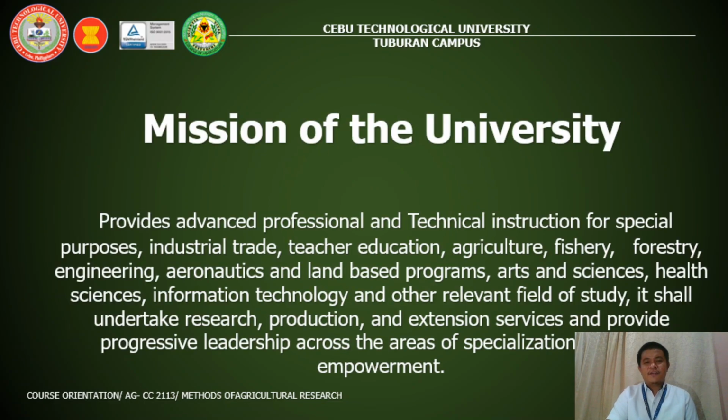The mission of our university is quite long. If you take time to read, please do. But I'll wrap it up for you. It's about the functions of the university, which are instruction, research, extension, and production. In instruction, we will try to deliver to you effective instruction on how to learn particular subject matters that are important for you to become an agriculturist one day. And we hope that you will not just become agriculturists, you will become scientists.